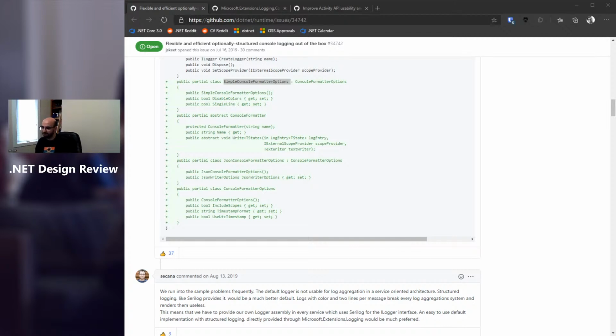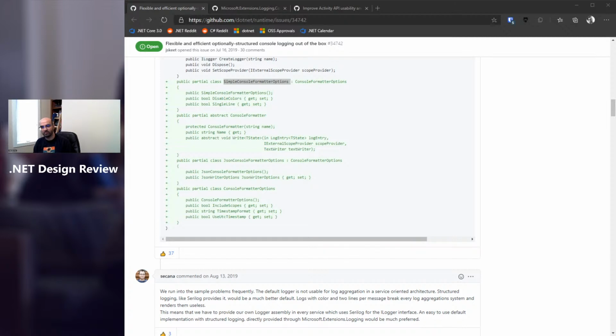Yeah. I mean, the other question I have is, echoing what Mariam proposed, or what I thought she proposed, what if we move the disable colors to the console formatter options base type and allow any formatter to honor that? So that if I write my own JSON console formatter that has colors, I can just query the property that is part of my own custom struct or my own custom class, and then we can say everybody should basically check this thing to emit colors, and if somebody wants to turn them off, that's how you would turn them off for everybody. There's always a disable colors property on every formatter.